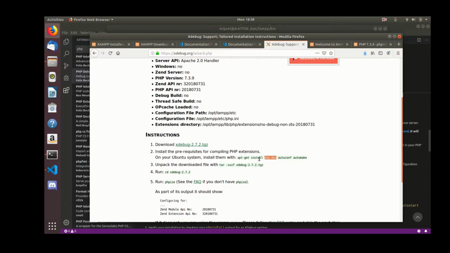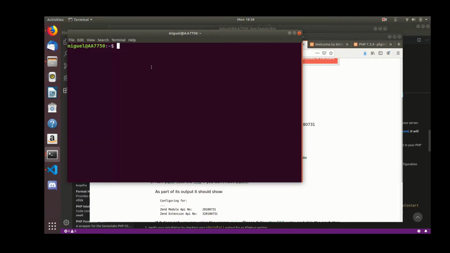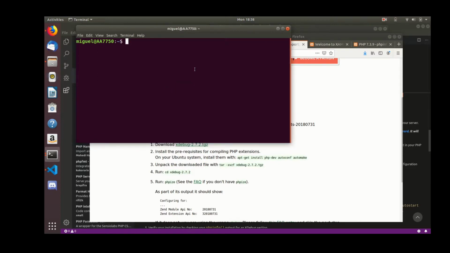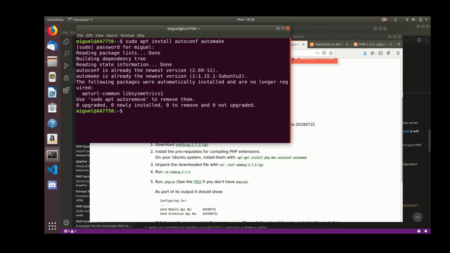So what I'm going to do is I'm just going to install AutoConf and AutoMake, and I'm going to do that in a new terminal. And another thing that these instructions don't say is that you also have to run that as the super user as well. So sudo apt install autoconf automake. So I'm going to install these two things here. It asks for my password, and, well, I already have them installed. If you don't already have them installed, it's going to ask you yes or no to install it, just to verify. So you just press Y, press enter. They didn't show up for me because I already have it installed.